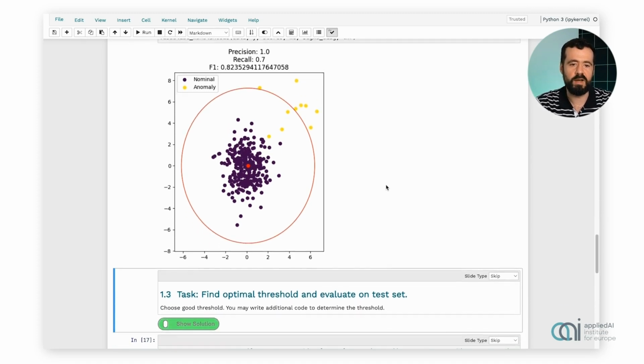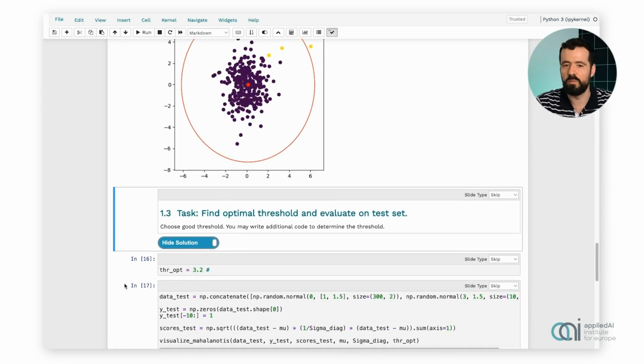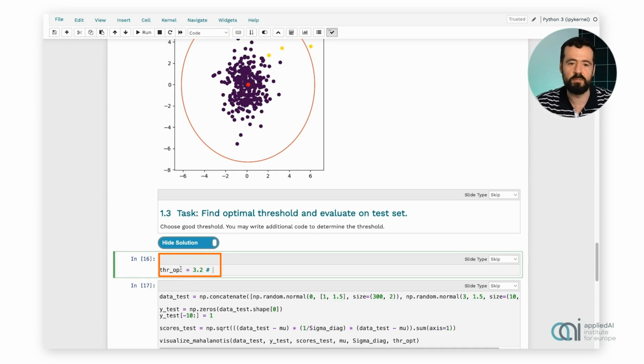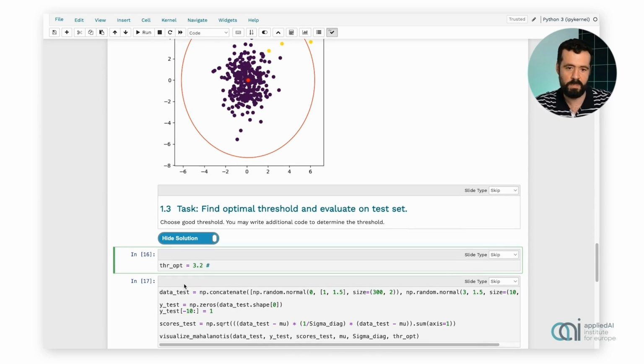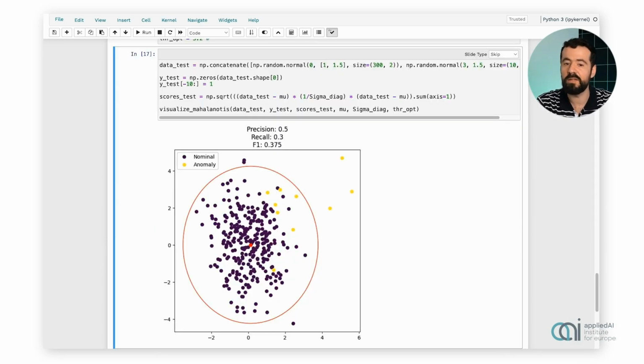So if you played around with this visualization a little bit, then you probably also came to the conclusion that something around 3.2, maybe a little less, maybe a little more, but something around this value should be rather good for our system. So what we can do now is we can take this threshold and then apply it to a new testing data set and see what happens. And maybe you were shocked when you saw the values, because you see that in this case, the evaluation is way worse than on our original training data.